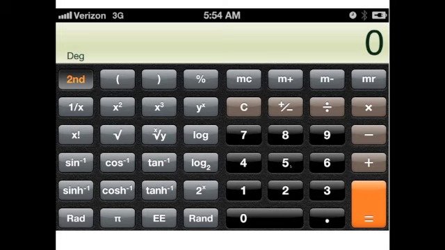If I'm using a readout calculator, so different than the one you're looking at right now, a readout calculator, like a graphing calculator, whenever you type anything into it, it displays everything you've typed on the screen. So if you type 5 plus 8, you actually see 5 plus 8 written across the screen. The plus sign actually shows up on the screen. That's a readout calculator. Now, if you have one like that, then you can just type exactly as you see. So if I want to say sine inverse of 0.5, then I would hit my sine inverse button first. It would display on the screen, and then I would type my 0.5 and hit enter.